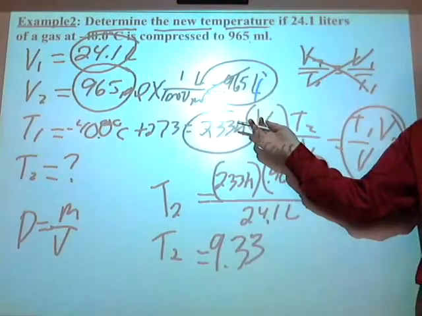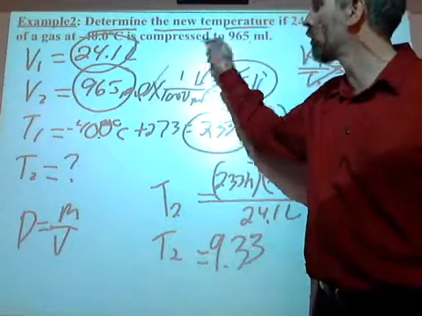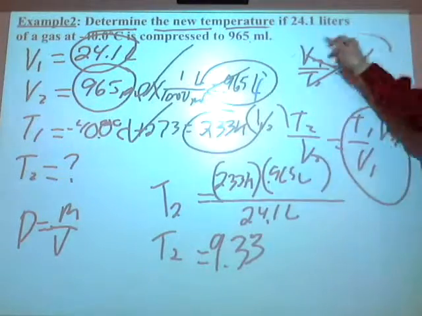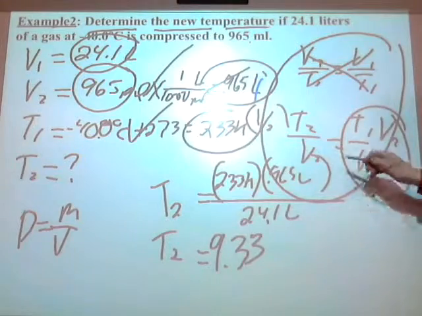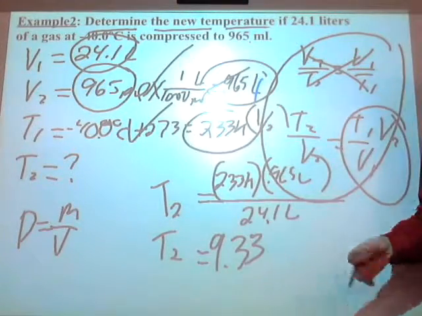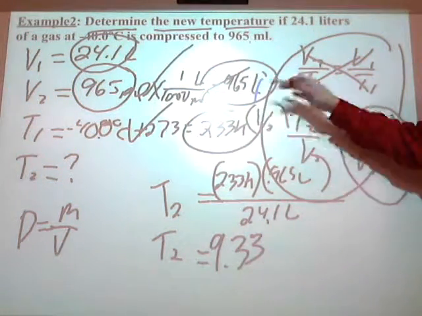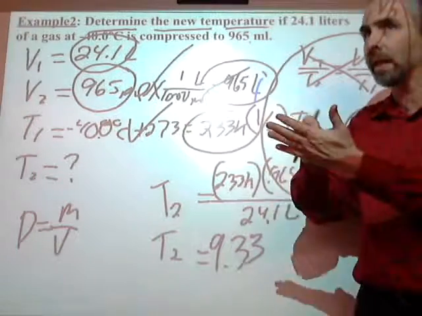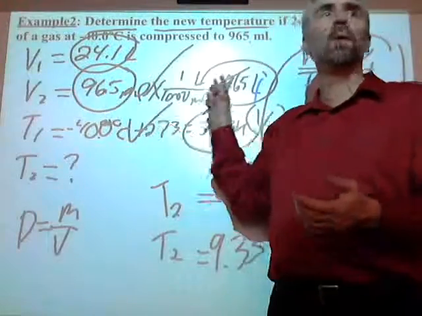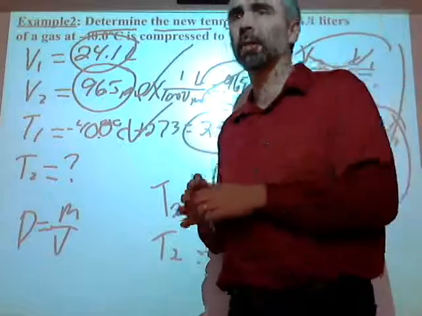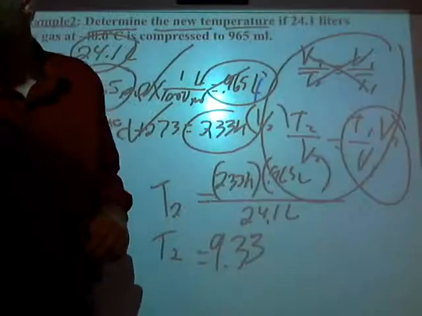This problem right here would be worth quite a few points. Why? Because you had to do this conversion. You had to do that conversion. You had to do a harder algebra problem, and then you had to actually do the math for it. But it's only going to cost him 1 point if he showed me all this work and then accidentally, when he got his calculator out, plugged that number in instead of that one. It happens. Everybody does that. Okay? So it won't cost you so many points.